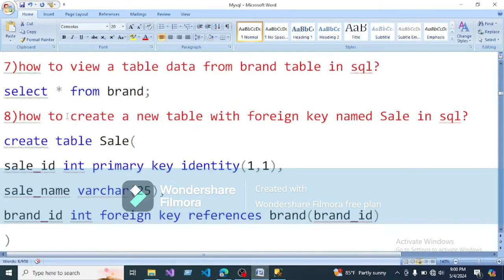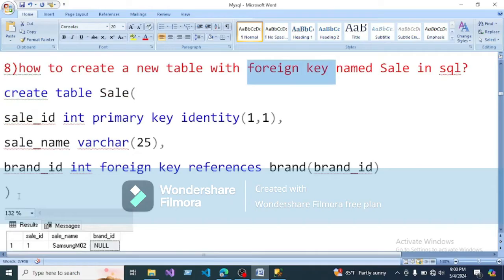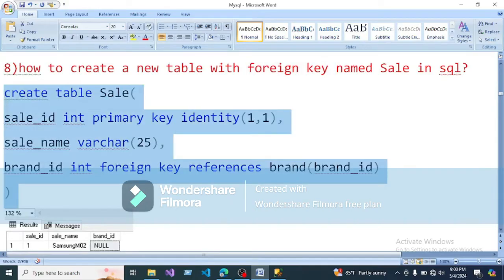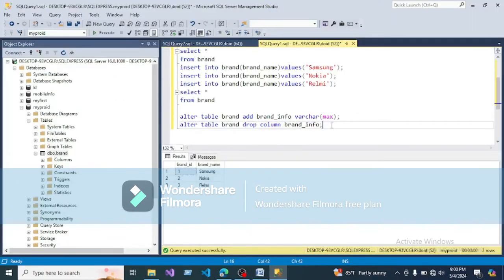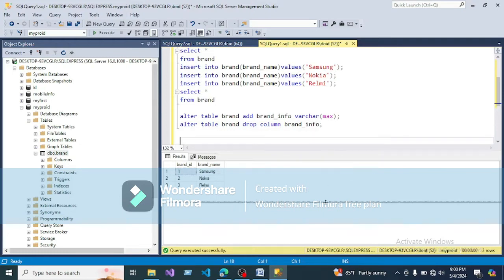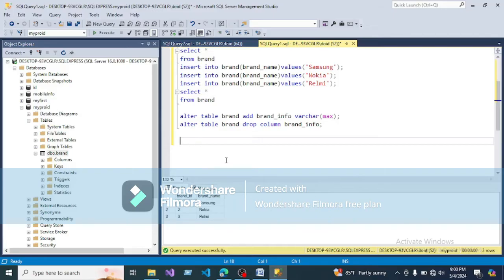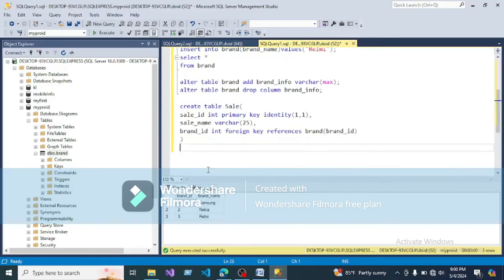Now how to create a new table with foreign key. Okay, so copy this code, paste here.